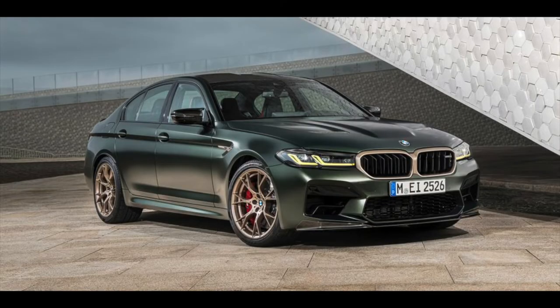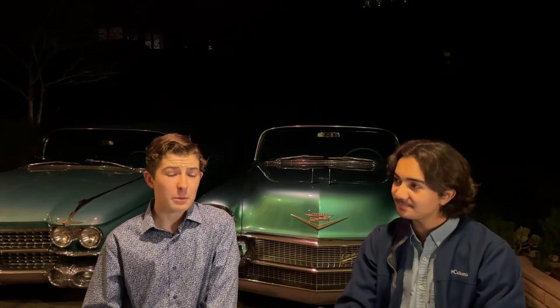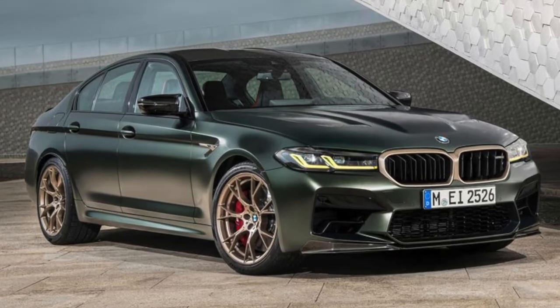Our next car on Discussion Drive is the BMW M5 CS — a lightweight version of the M5 in a very nice green color, with gold-bronze rims that go really well with the front grille. Bronze is making a comeback. This isn't the first CS BMW; originally there was the M4 and M3 CS. You have the standard M5, then the M5 Competition, and now the M5 CS. Compared to old 2002 BMWs, this thing is a gigantic dinosaur monster — but it still has the small grille.